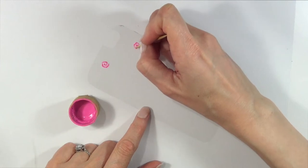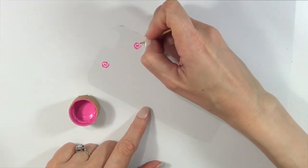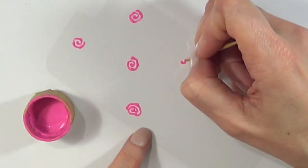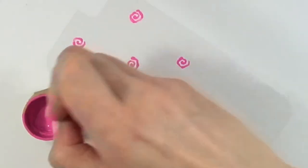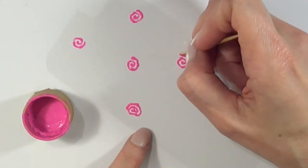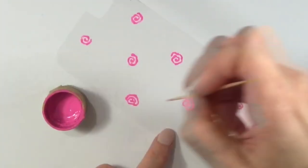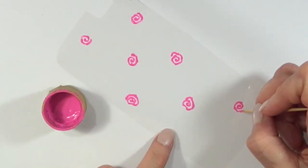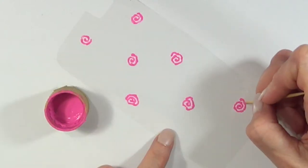Basically you want to drag like the shape of a rose — pretty much a swirl — but as you can see the shape doesn't have to be perfect. I'm just dipping the toothpick into the paint and you can see it creates a nice effect. I'm going to be doing the same thing all throughout my phone case, adding as many roses as I want. I'm going to be doing the same thing on both acetate sheets.